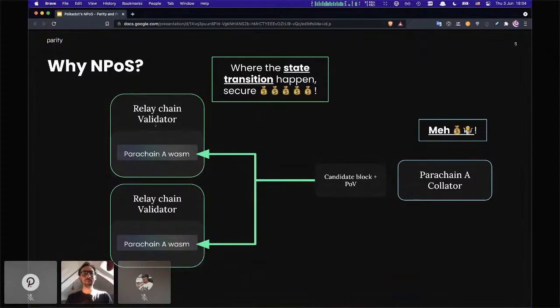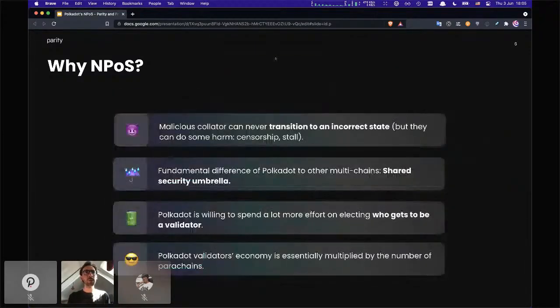Yeah, so within this context, just comparing the collator of the parachain and the validator of the relay chain, the significance of how important it is for them to be secure economically is really important, and the weight is strongly on the side of the relay chain. We want the validators of the relay chain to be really secure, as difficult as it can be to become a validator, as expensive as it needs to be, because the more expensive it is to become a validator, the less the likelihood of any compromise would be. So this is the intro of why we need NPoS in the first place.